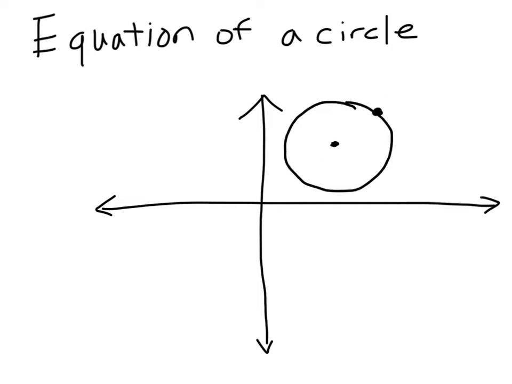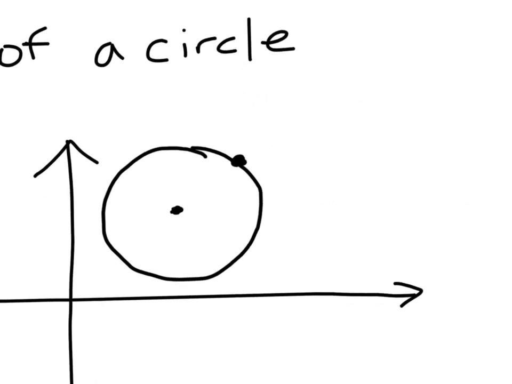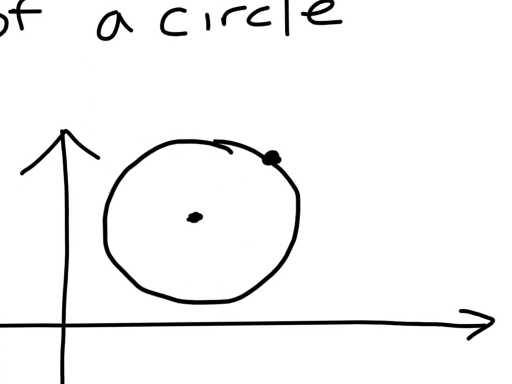In this video, we're going to talk about how to find an equation of a circle. We're going to do an example, but first I want to talk about the standard form of an equation of a circle. I drew a circle on a coordinate plane, and first I'm going to zoom into that circle so we can look at it a little closer.